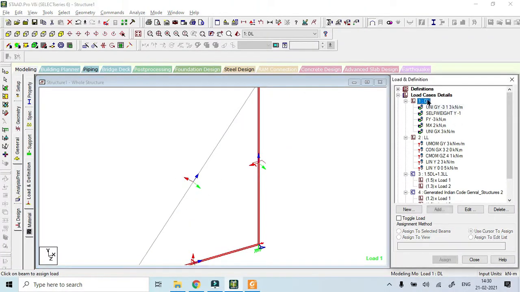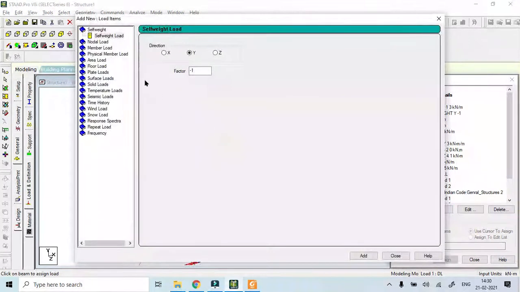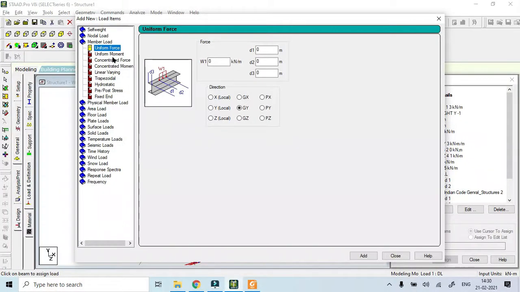So if I want to apply a load in the inclined direction, for example, I add a new load, member load, and say uniform force, I am providing 3 kN per meter. Now instead of the global y direction, I provide local y direction, and I click add. So the entire beam, 0, 0, 0 means the entire beam, gets assigned that.